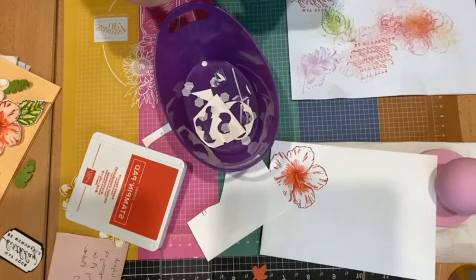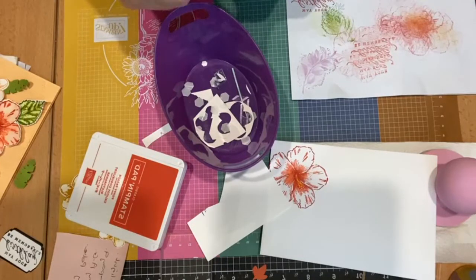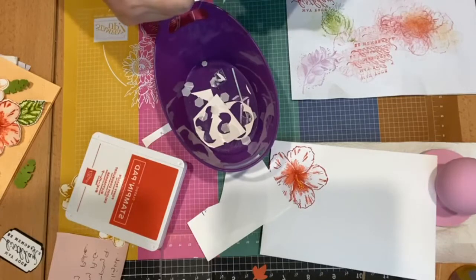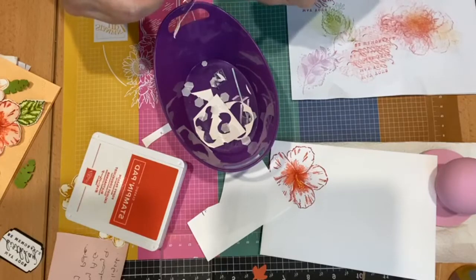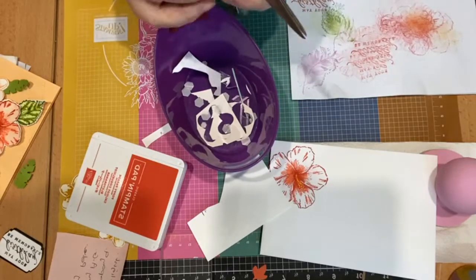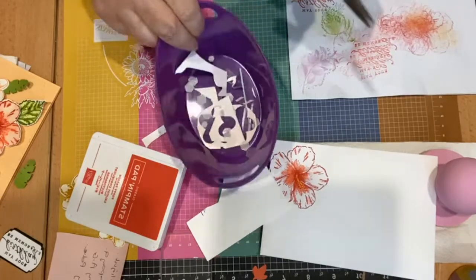My bin. I think this must be thick that I'm using here. I've got a point. I didn't want a point.